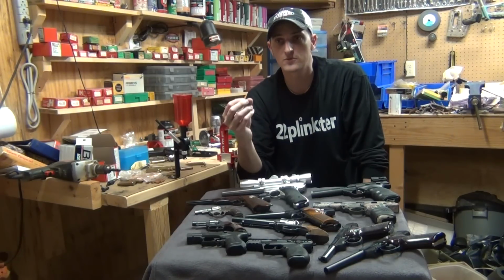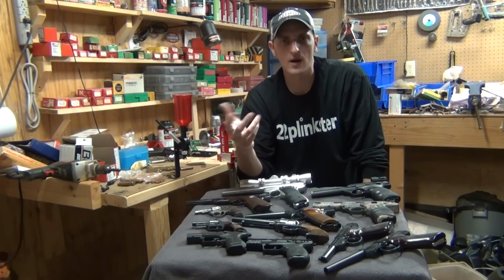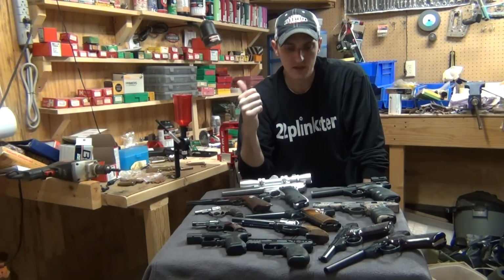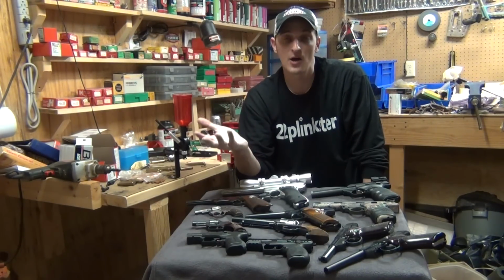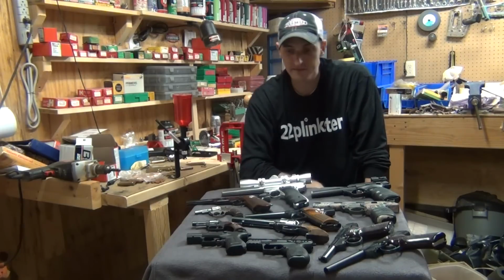But the Heritage Arms, I think it's the Rough Rider. I've never shot one. I've held several of them in my hand. The people that I've spoken with that own them really like them, and they say that they're pretty accurate. So that would be a good entry-level revolver for you to get, the Heritage Rough Rider. I think they run between $150 to $200.